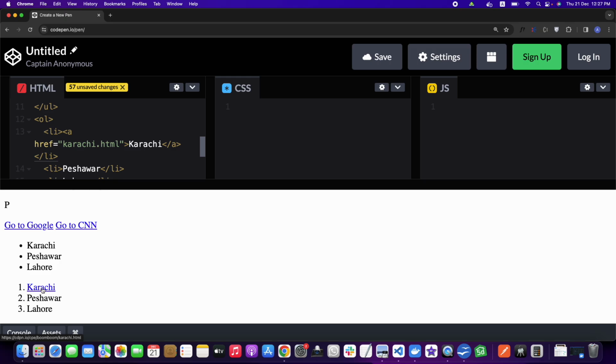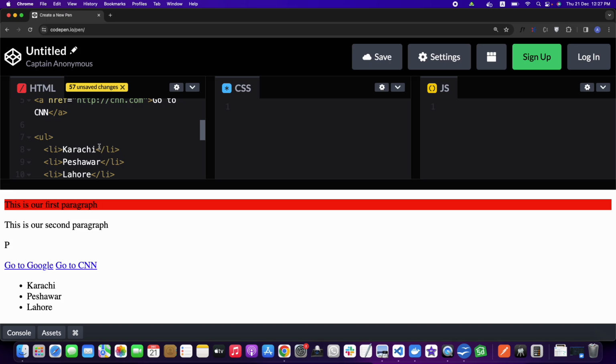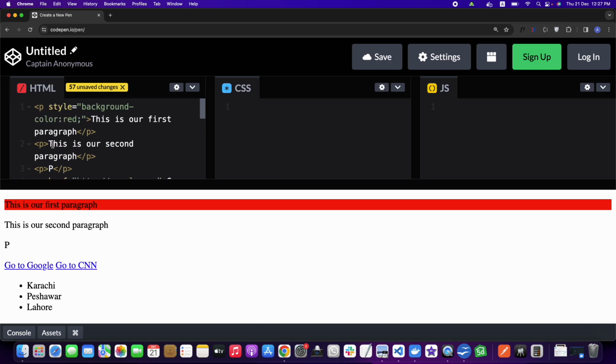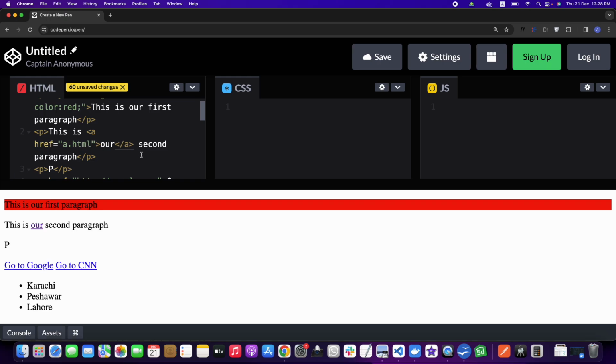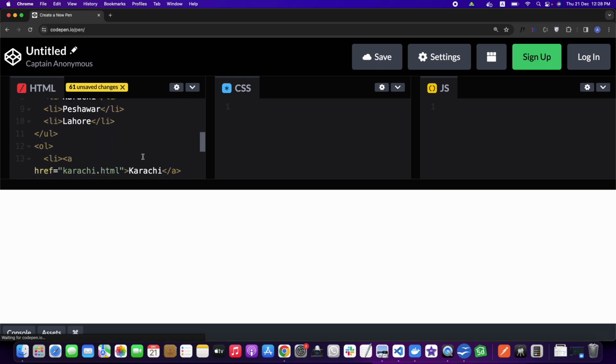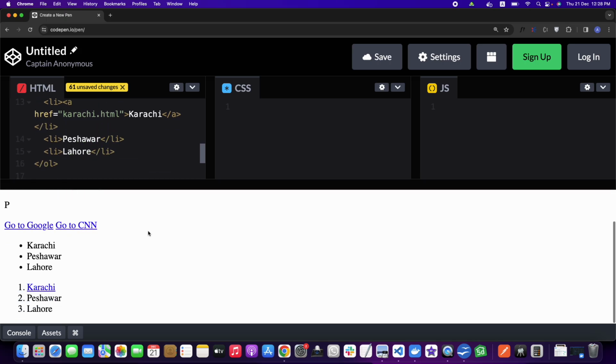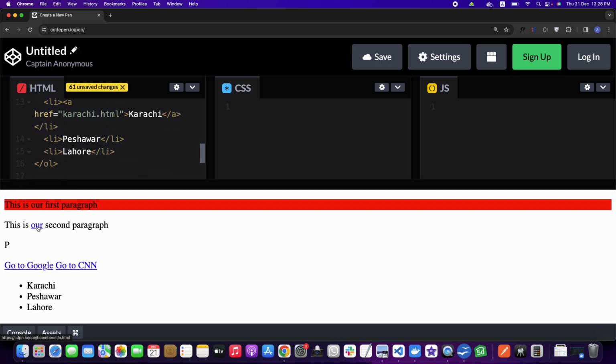It's inside LI. Similarly, inside Ps you can have links. For example, if I have to make this text a link, what will I do? Any idea? Anchor. So A, then A close, and then href a.html. So here it is. This is now a link. Is it clear? Yes, sir.